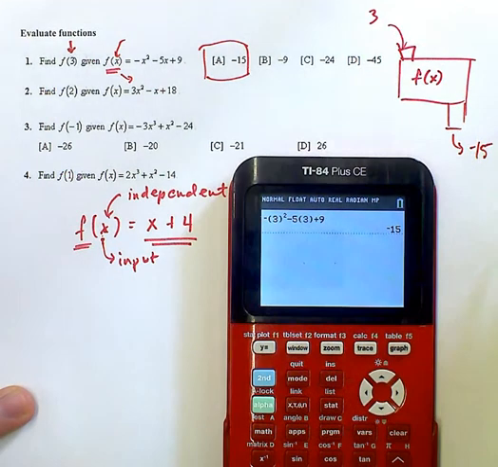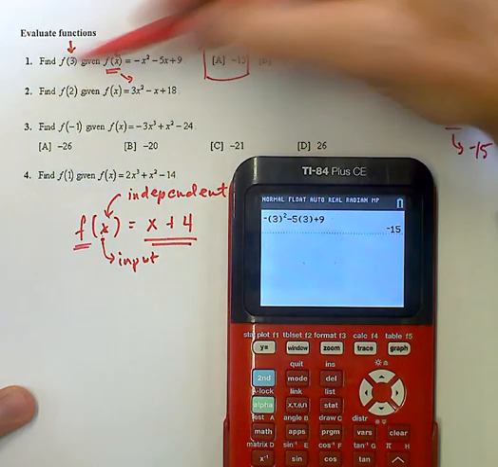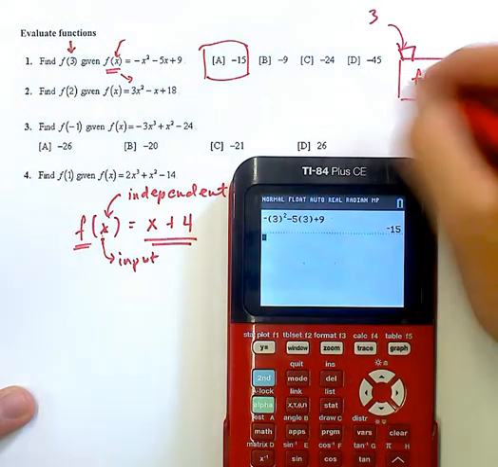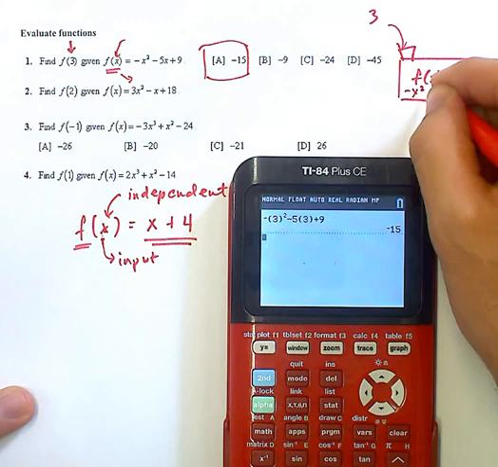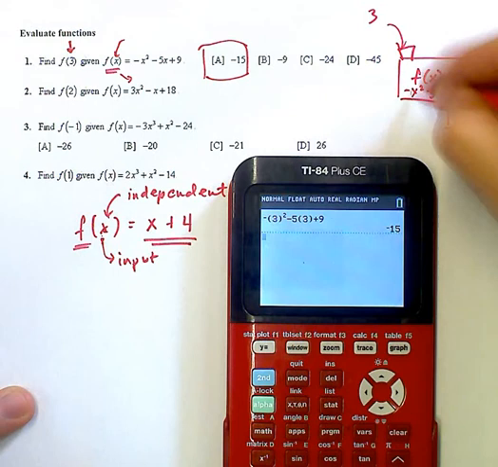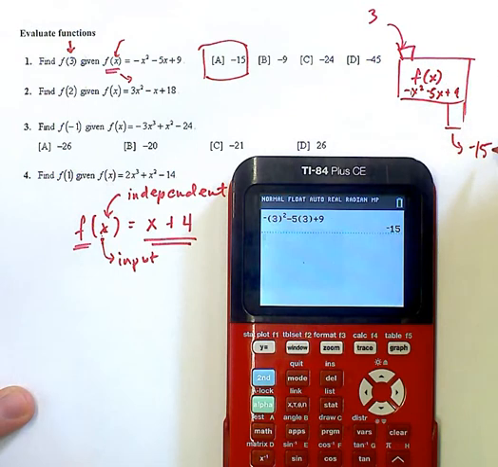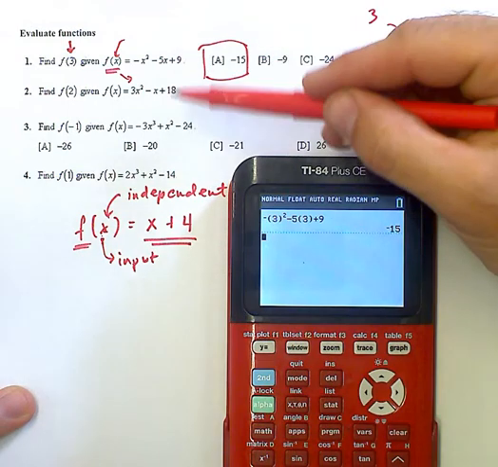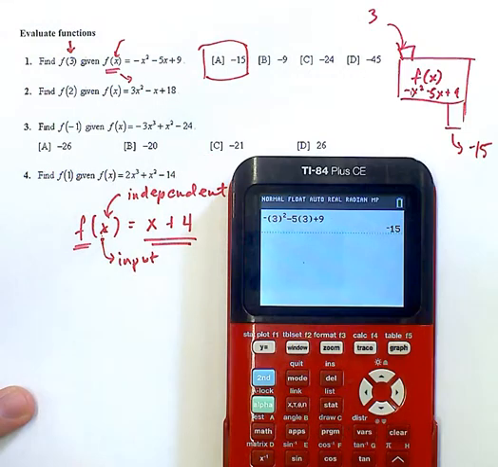Right? If I put in a 3. And then what's being processed is the negative x squared minus 5x plus 9. That's it. I'm putting a 3 in, all these operators are happening, and the result is a negative 15. So the same can be done for each of these questions. Just saying, okay, I'm putting an input of 2, 3.